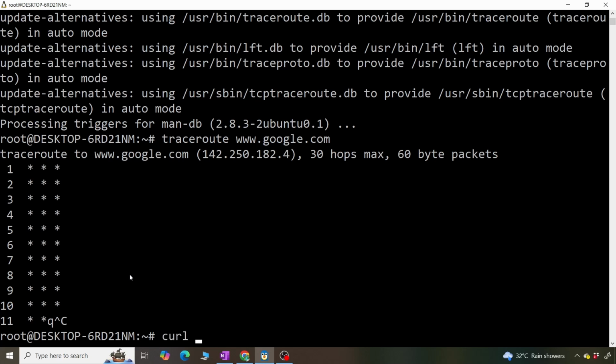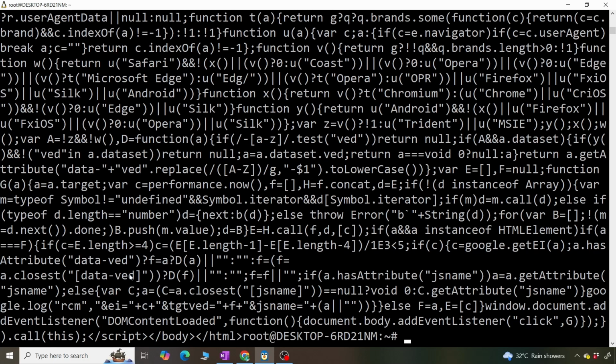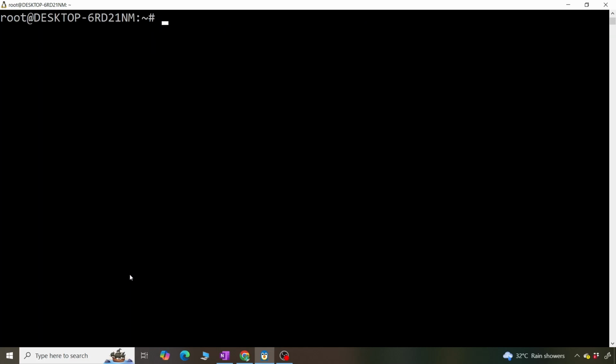Another important command is curl. It helps you transfer data from or to a server. curl google.com will give you the output of the actual google.com. An example where you use curl is, let's say you have hosted an Apache web server or Nginx and you do not have a browser to open and check it. You just run curl on the web page, and it will download the content of the web page and show you whether it is up and running or not. It shows you the contents of the web page, and then you can decide whether the web server is up or down.